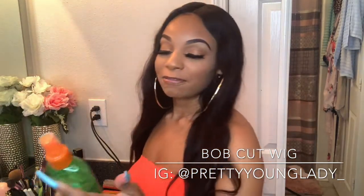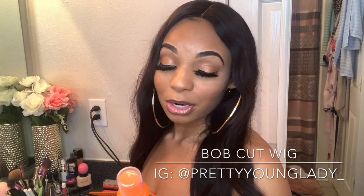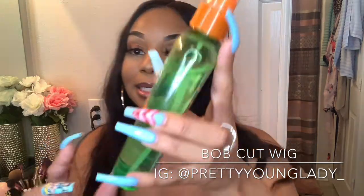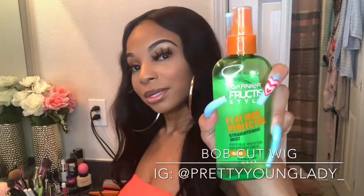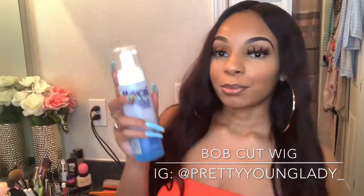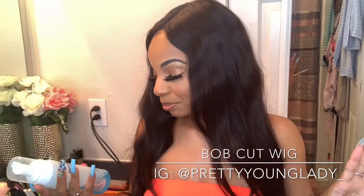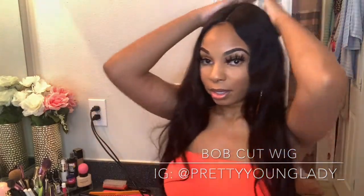I'm going to be using the Flat Iron Protector Straightening Mist. It protects up to 450 degrees Fahrenheit heat protectant. And it's 48 hours straight finish. And it says sleeked on there because it gives you that sleek look. Okay? So yeah, that's what I'm using too. And then I do like to go in with foam and lotion as well. I mainly use the foam and lotion at the top of my head, it helps flatten out the top of my hair, okay?